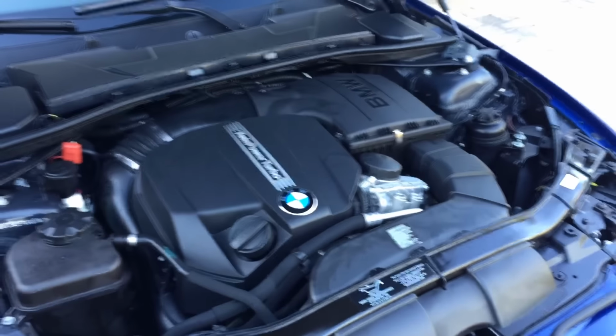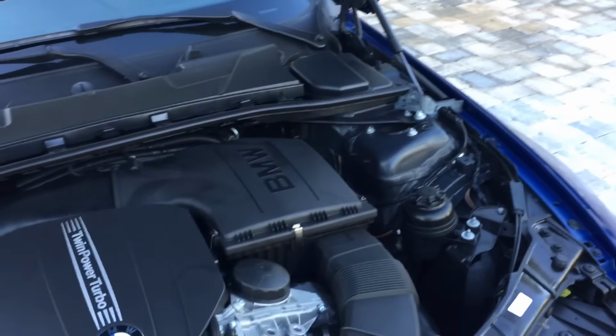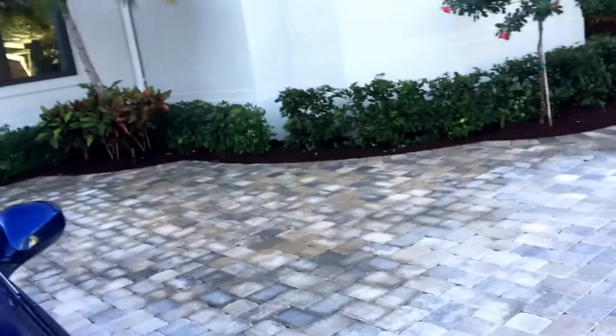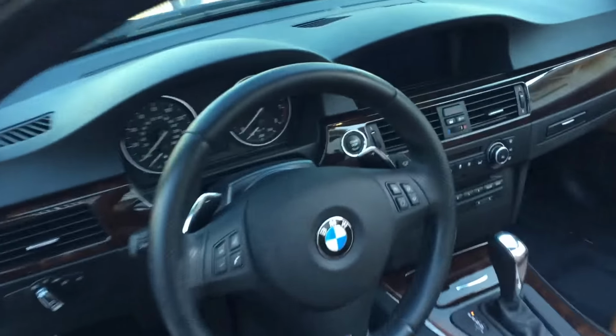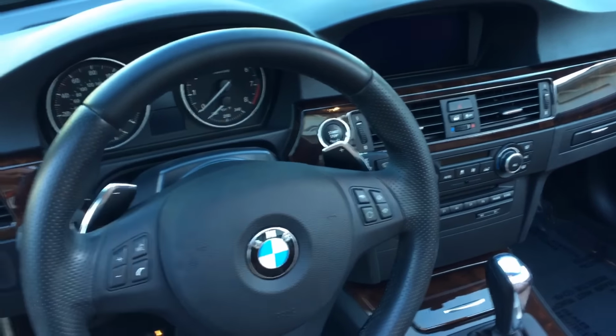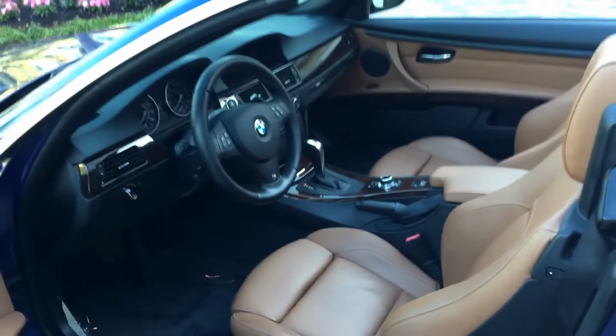That is a 3-liter inline 6 from the producer of the best inline 6 cars in the industry. It puts out about 300 horsepower. It's extremely potent and very torquey, even at low RPM. It achieves maximum torque at 1200 RPM, so this thing just launches itself, with quarter-mile times in the 13s. Inside, you can see it's got the 6-speed Steptronic transmission with the paddle shifters. Those were also updated. They are now plus and minus on either side, instead of a mysterious try to figure out how they work in some of the earlier models.